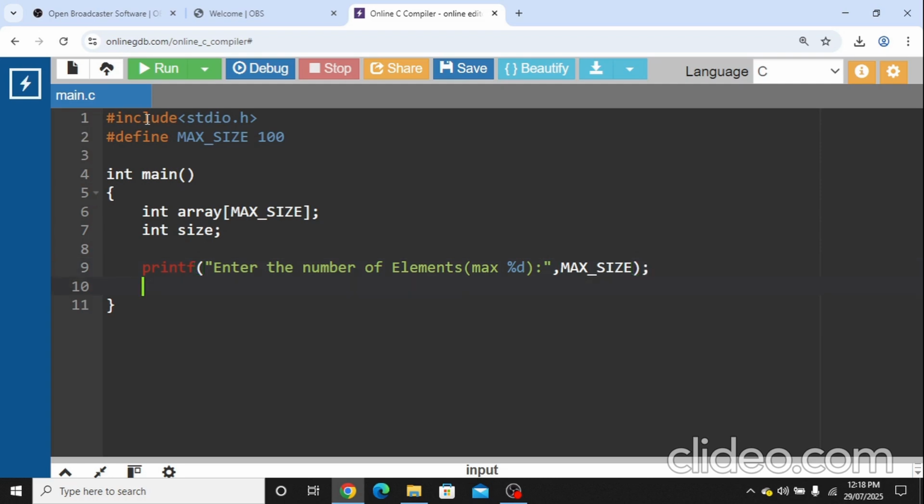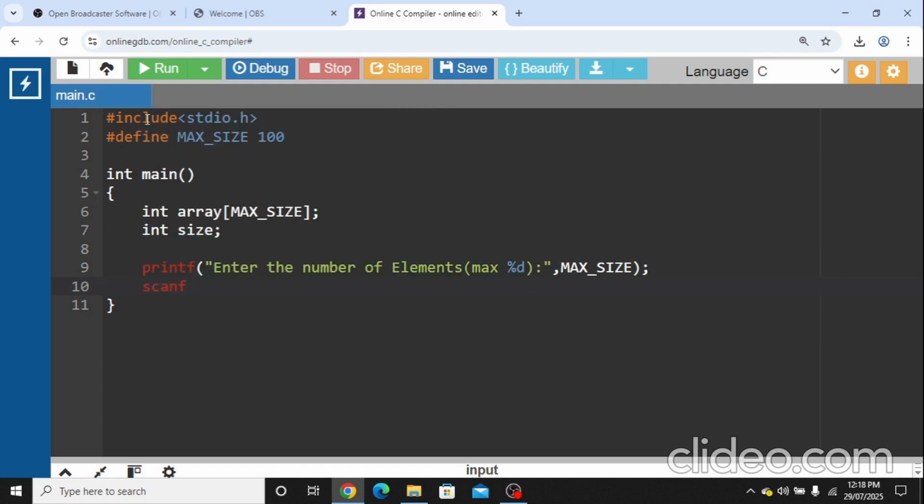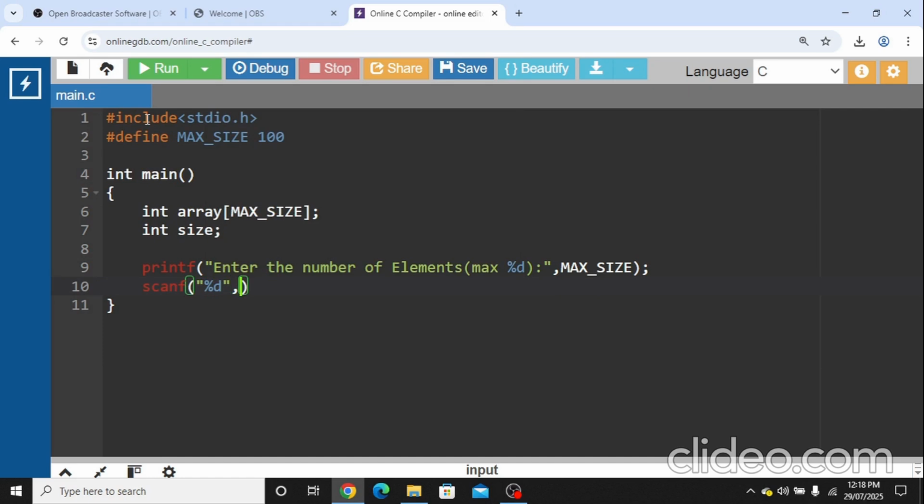In the next line, we can use the scanf function to get the size from the user. In that, %d and pass the size.